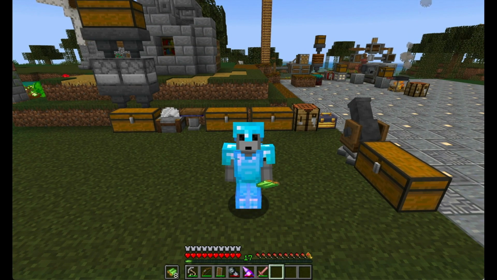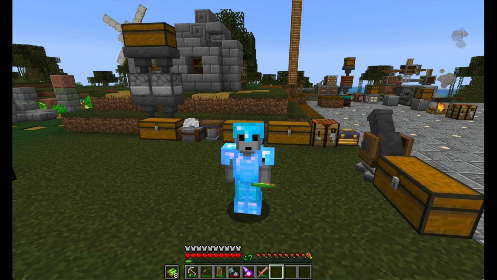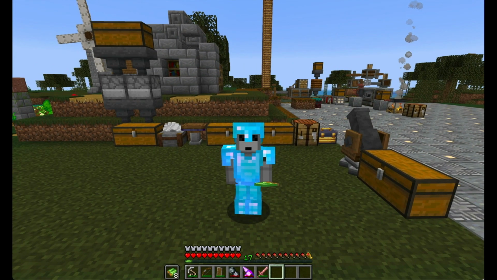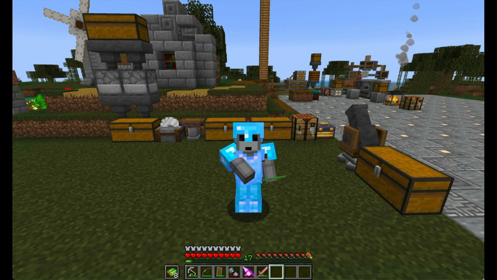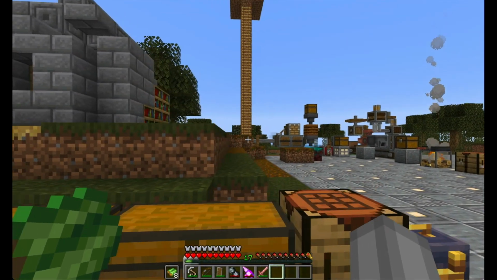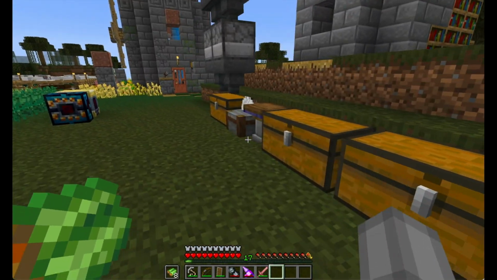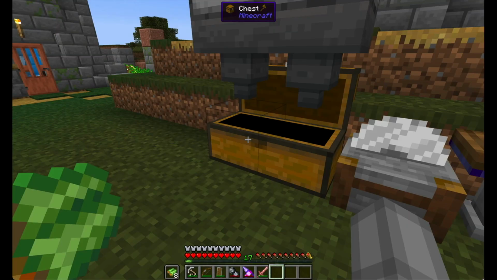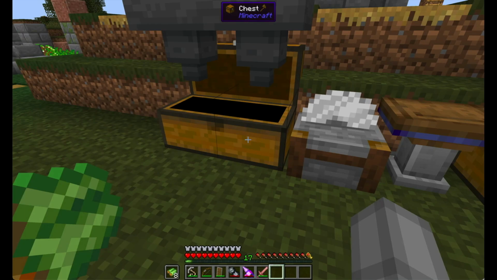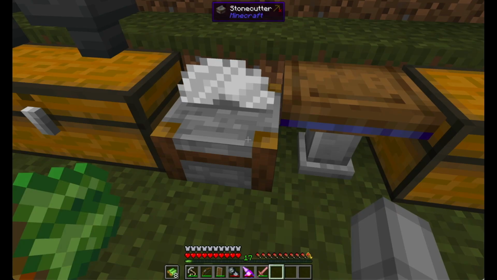So, today we're going to be getting started on getting some automation going here. Or taking the first steps towards achieving some automation anyways. But first, some of the stuff has changed around here, as you can probably tell from the area over here. I got a little smelter thing set up. Also figured out how to get a huge amount of charcoal. We'll get to that in a second.